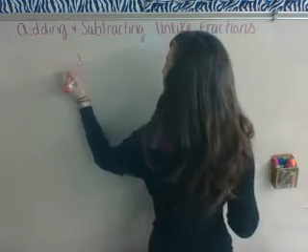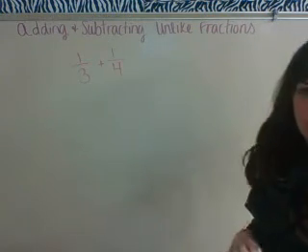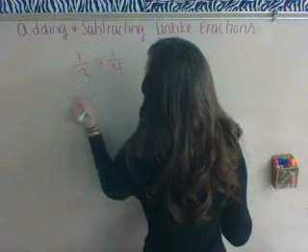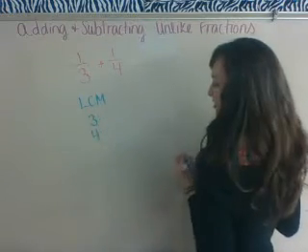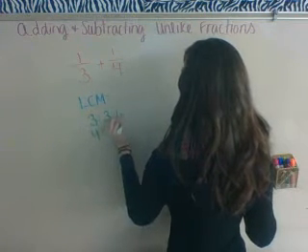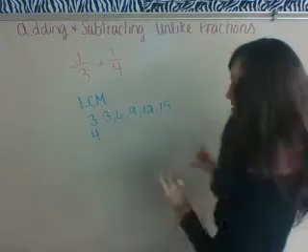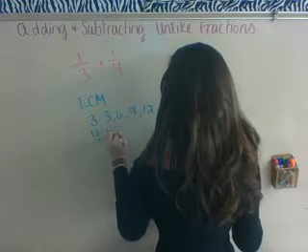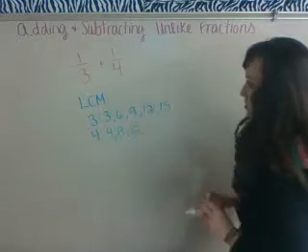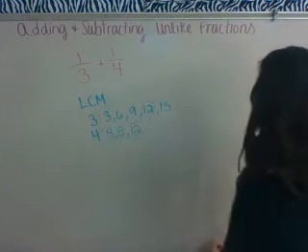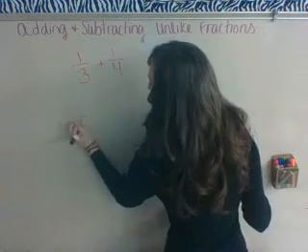Let's look this time at 1/3 and 1/4. Okay, I'm going to start off with my LCMs, figure out what they have in common, their least common multiple. So I have 3 and 4, since those are my denominators. 3, 6, 9, 12, 15. I'm going to see if I have anything in common already. 4, 8, 12, oh, there it is. So they both have 12 in common. So I know that my denominator is going to want to be 12. So I'm going to rewrite these with 12 on the bottom.